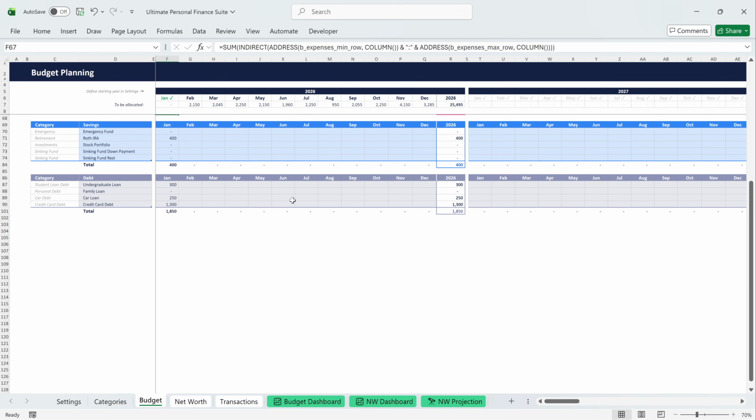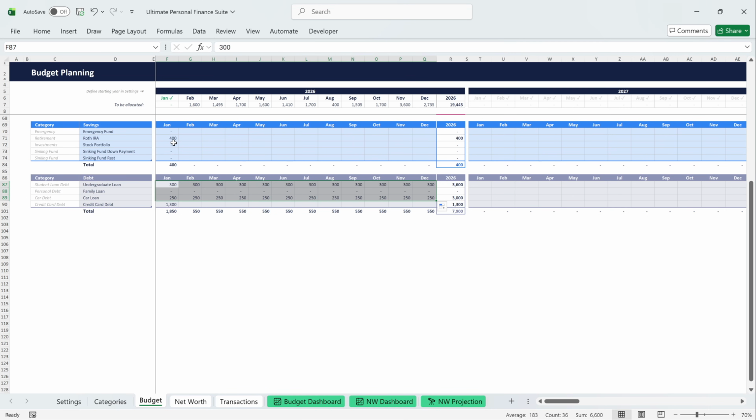Here, we will continue following the priorities we identified earlier when reviewing the asset and liability positions. So we start with the regular payments we need to make, like the undergraduate loan and the car loan, and then move on to the contributions we want to make, such as the regular payments into the Roth IRA.